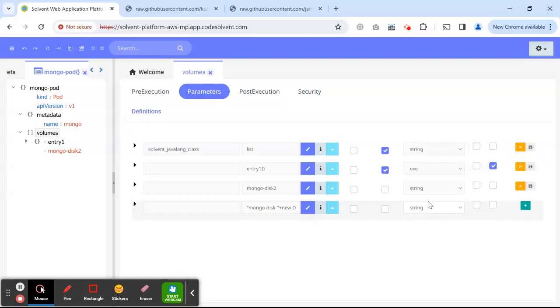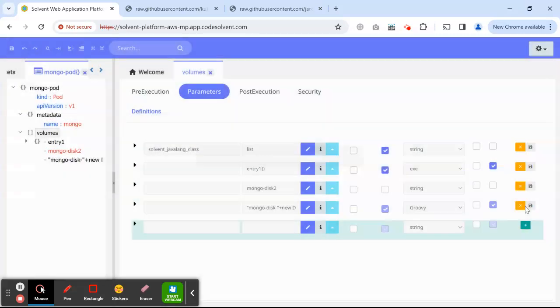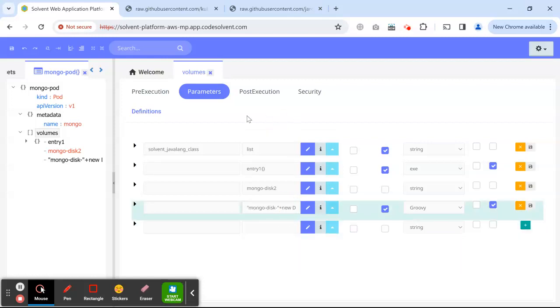And here we're going to change the type to Groovy as a programming language we want to use to evaluate, because this is now an expression. It's not just static text. And just as we did for the executable, you have to evaluate on the right, make it final, and specify the type. When I do this, it's going to add it just like any other entry, but you'll see once we evaluate the object, it will actually evaluate to a date. So we're going to test this.